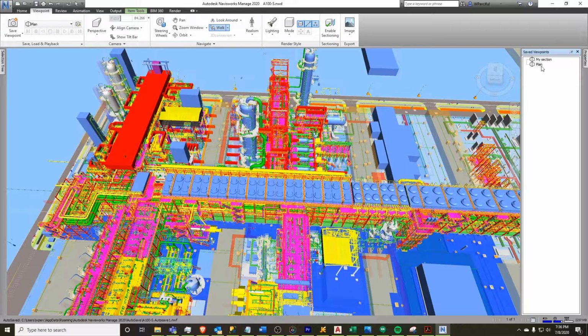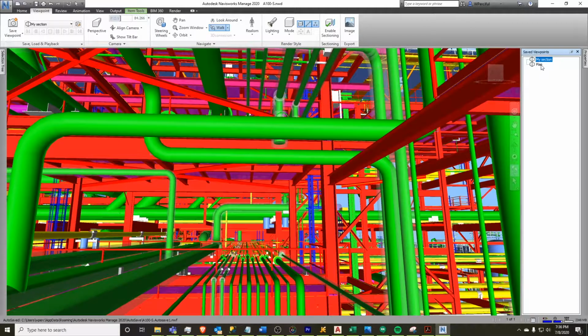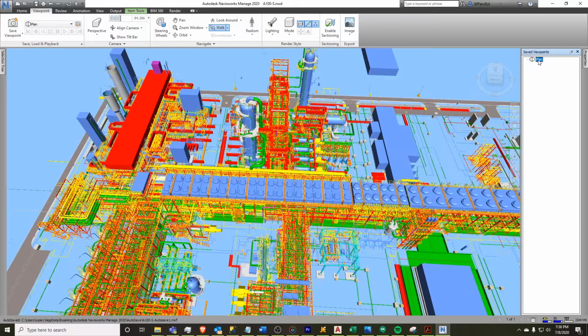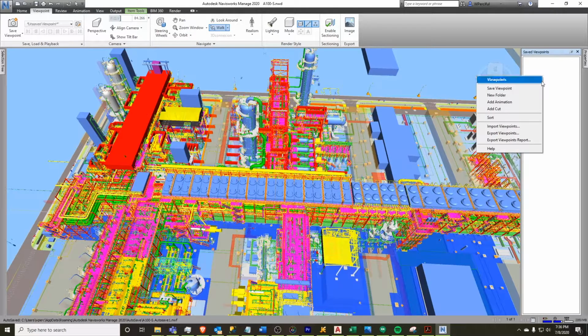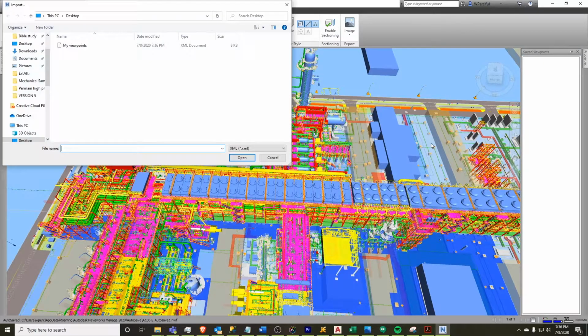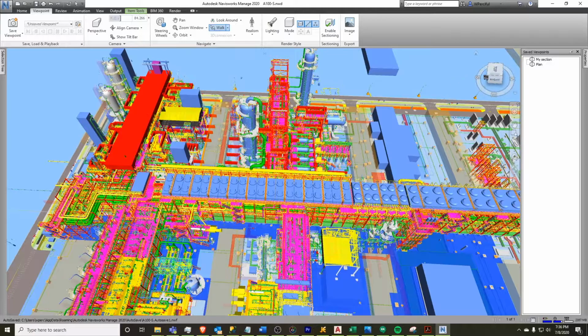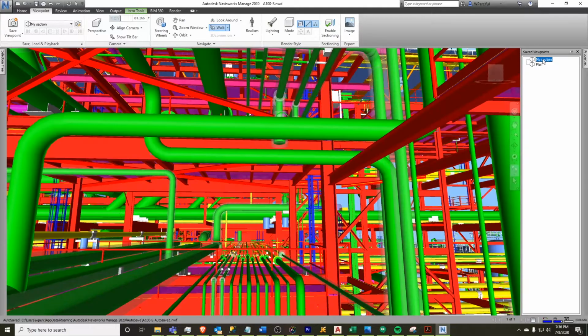Alright, so I'm just going to go ahead and delete these. Nice. And then I'm going to right click, import viewpoints. And it doesn't matter if they've updated the model, you can go right back to your section.